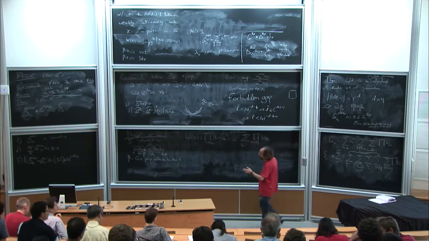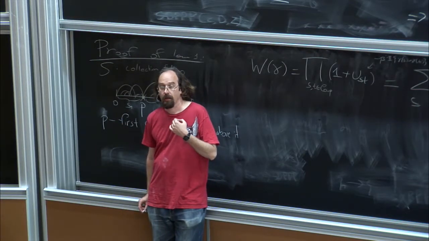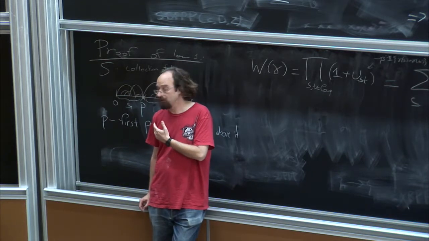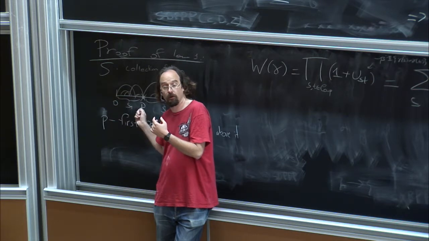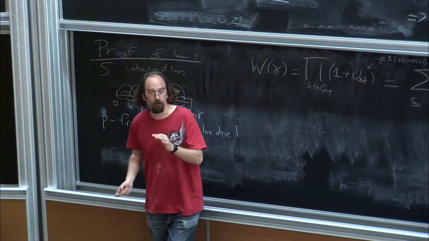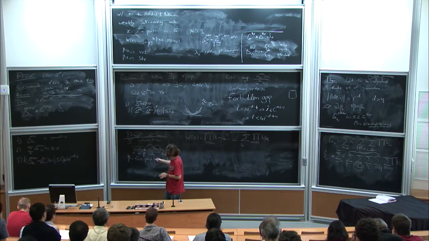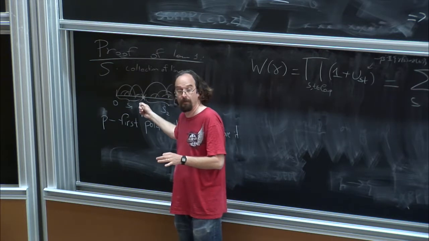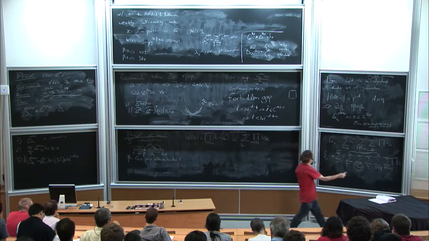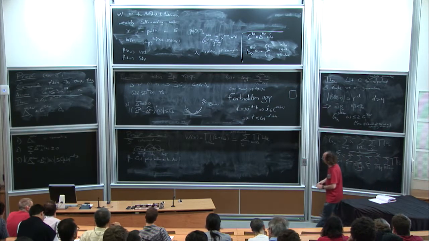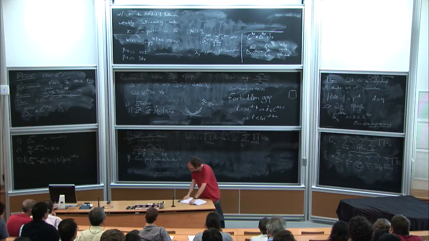Now, what are the possible values for S1? Once we've divided it according to the first point with no arcs around it, there is no connection. S1 and S2 are now independent. That's the whole point. You can choose for S1 any value that you like, as long as it doesn't have any point with arcs around it itself. And for S2, you have a completely unrestricted configuration. There is no relation anymore. So we rearrange the sum. I definitely need a bigger board for that. And with this, I will probably finish for today.